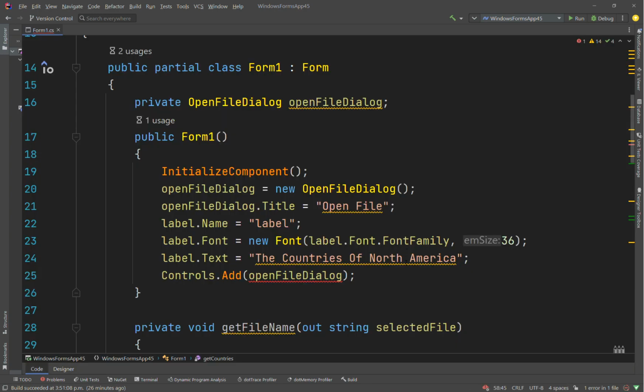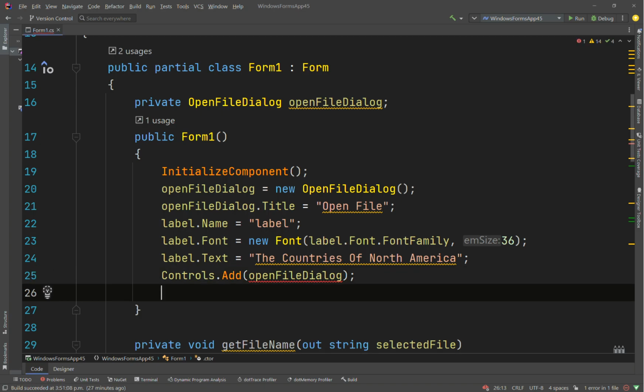Okay, so we can generate that event handler in code, I think. You should be able to access that here. So we could say getCountriesButton. There you go. Plus equals new EventHandler. Why isn't it accessing this?